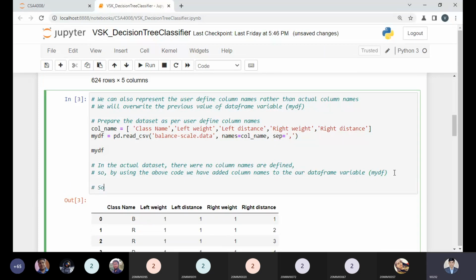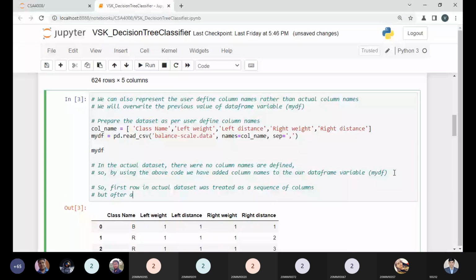The first row in the actual data set was treated as a sequence of columns, but after adding the column names, we got one more row.